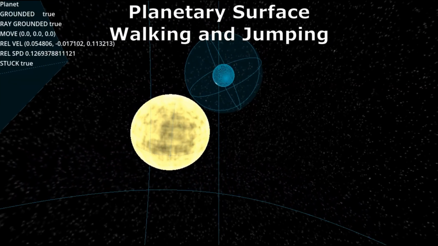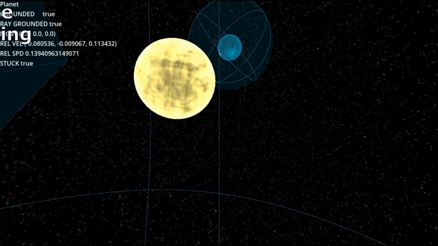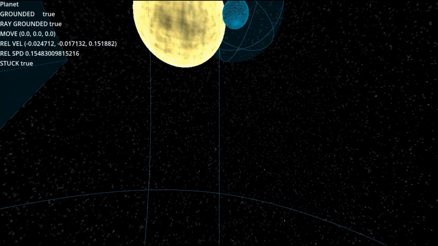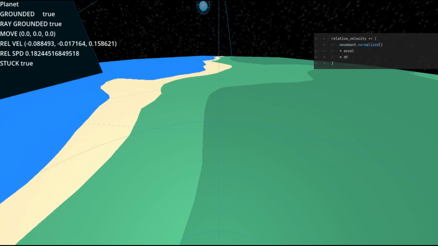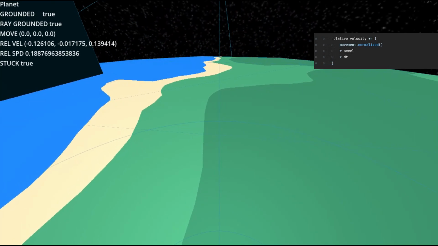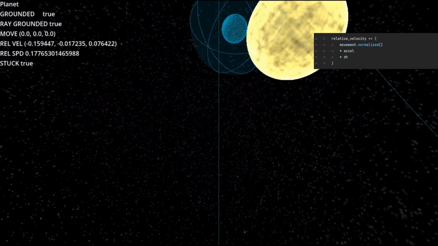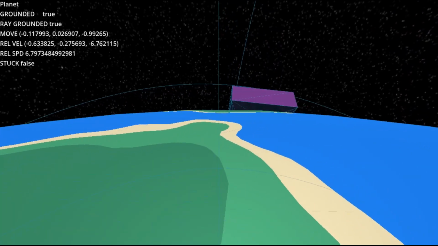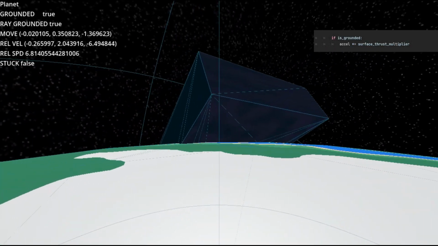Standing still is nice, but eventually we need to move the player. So now we can finally apply the player's input movement while in planetary mode. Earlier, we built a movement vector using the surface-aligned forward and right directions. This is where that movement gets turned into actual velocity. If the player is providing input, the acceleration is applied relative to the planet's frame of reference. And when the player is fully grounded, that acceleration will get a boost.